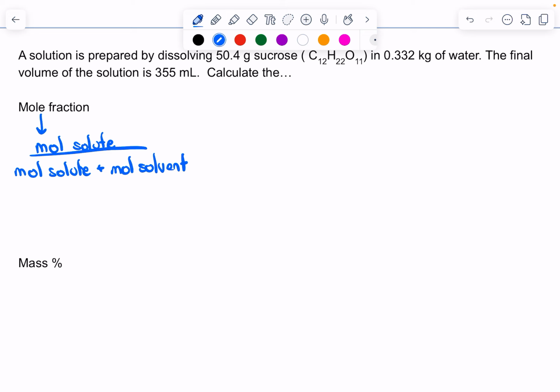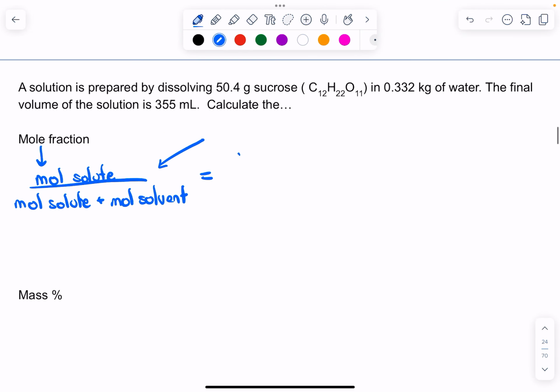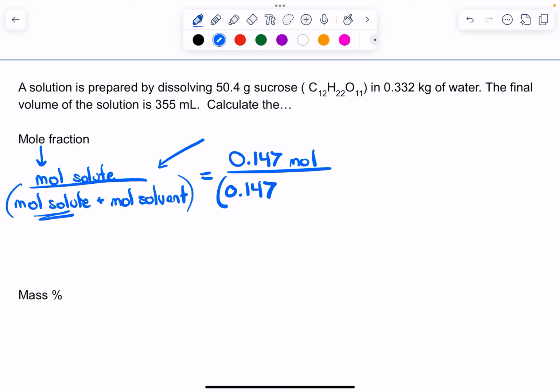So in this instance, we already calculated the moles of the solute from above. If you just pull that up, 0.147. So this is nice. We did it once and we're reusing it a bunch of times. And we can plug that in here too, because that says moles solute, so 0.147. If something's written on the denominator like this, it's implying that there's parentheses. Plus moles of the solvent.